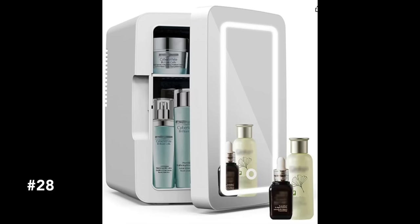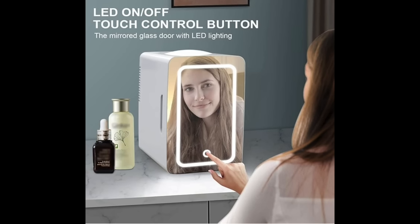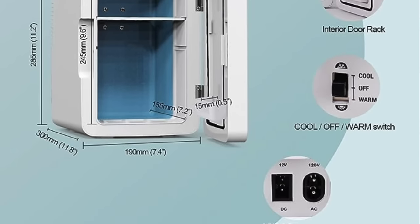This next gift idea is one that Christina purchased for me a couple of years ago for my birthday, and I didn't know how much I needed it until she gave it to me — now I can't live without it. It's a little mini fridge. It's especially great for two-story homes where your bathroom with all your skincare is upstairs and your refrigerator is downstairs. You can keep chilled eye masks, facial masks, serums that need refrigeration — all right in your bathroom. Any beauty lover would really appreciate this.